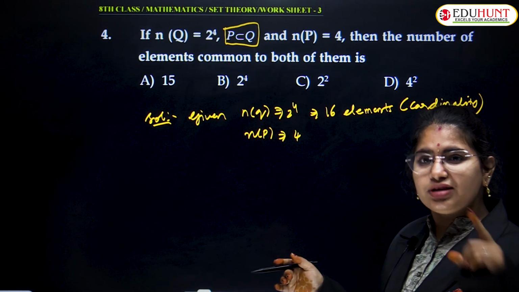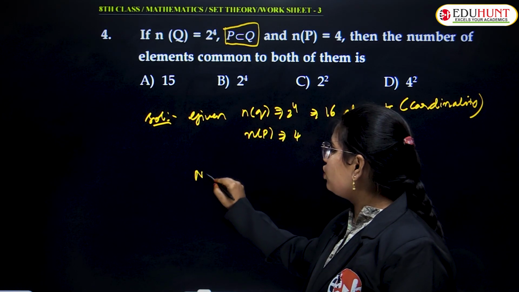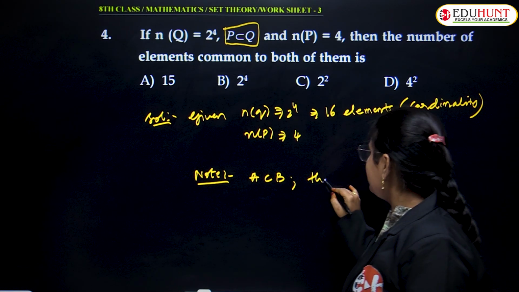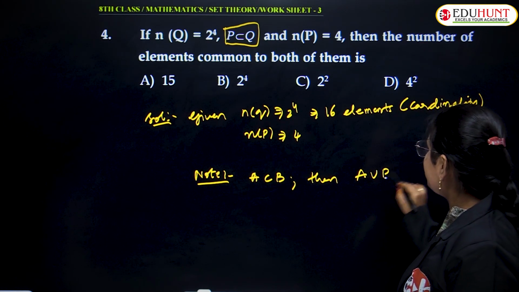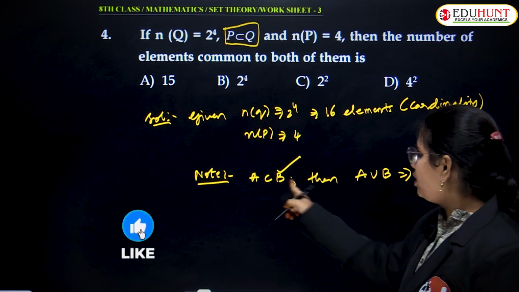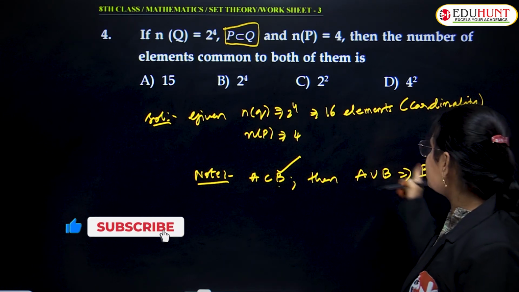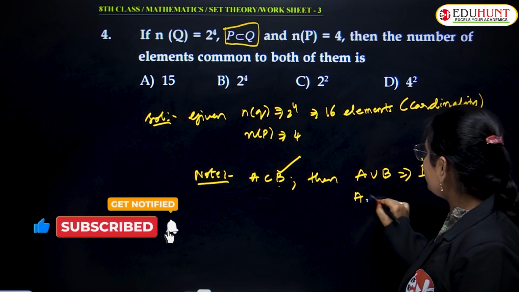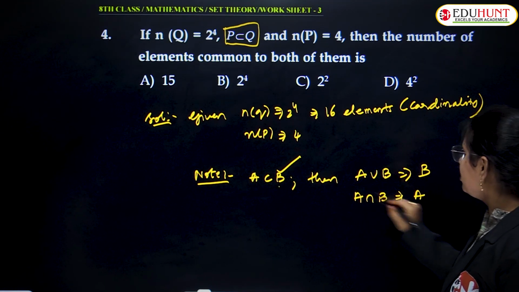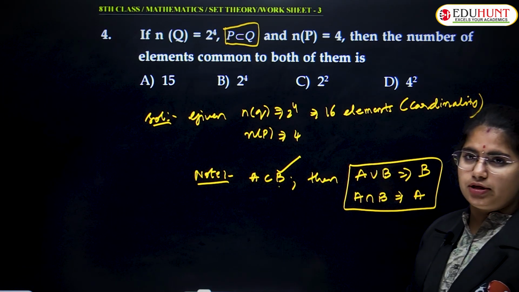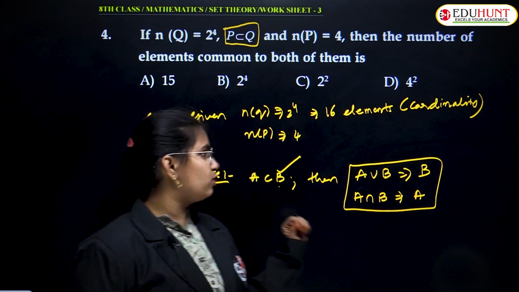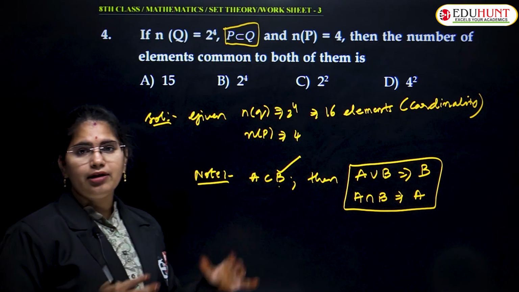Right. So I told you in the last conceptual video, in the note point, whenever you have A is a subset of B, then A union B is always the larger set. Do you remember? You have to watch the conceptual video first. The bigger set always gives A union B, and whenever you want to find A intersection B, the common elements, the small set will act as the common element. So A intersection B is A. This is the result I have told you in the concept video. The same concept I want to apply in this problem.